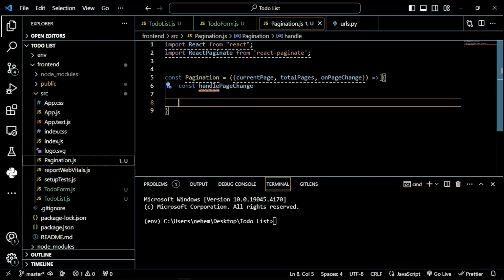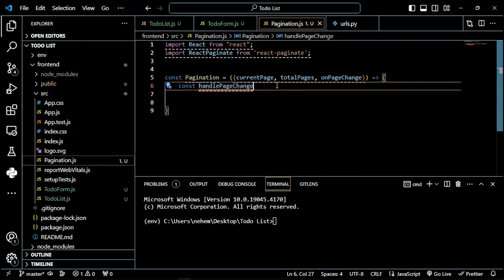Remember, everything should be wrapped, let me not forget like at the other time. So it should be wrapped within this function. Handle page click, and I'm using the camel case naming convention.